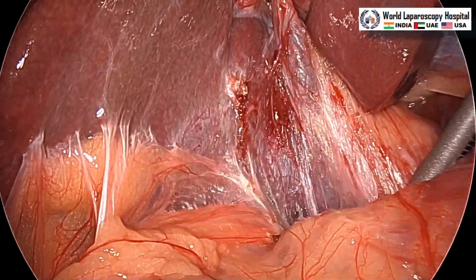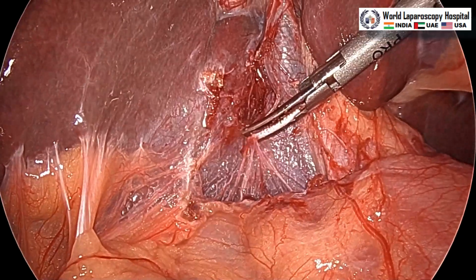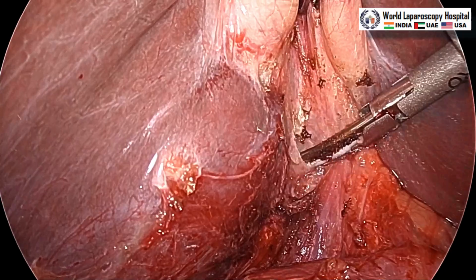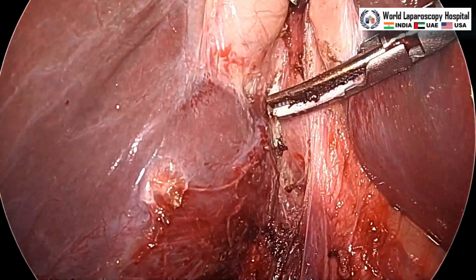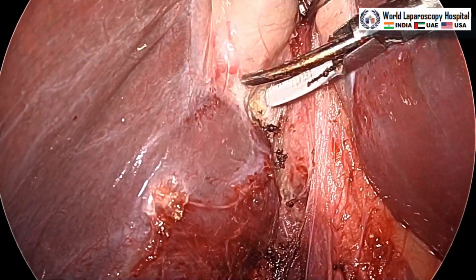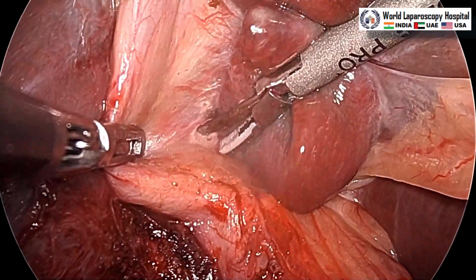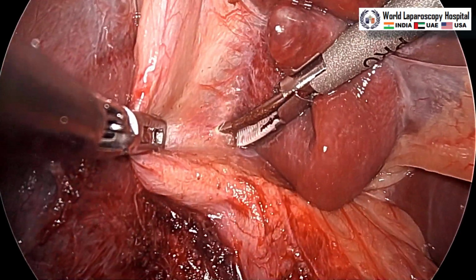And these adhesions are separated. At that level we have the Rouviere's sulcus, so that will be visualized, and then the Hartmann pouch is given anteromedial traction and this is the posterior peritoneum which is separated up to one third of the gallbladder. Now, this is anterolateral traction and the anterior peritoneum is separated, only peritoneum, as near as possible to the liver, so that it will help us to make the posterior window.